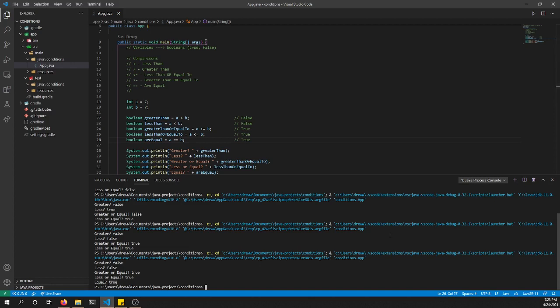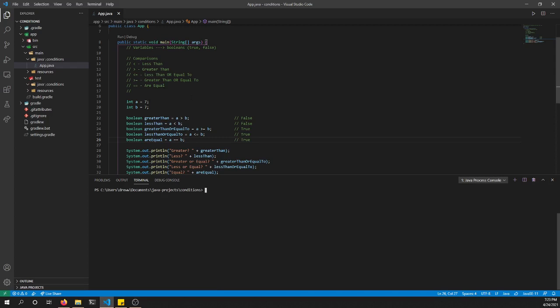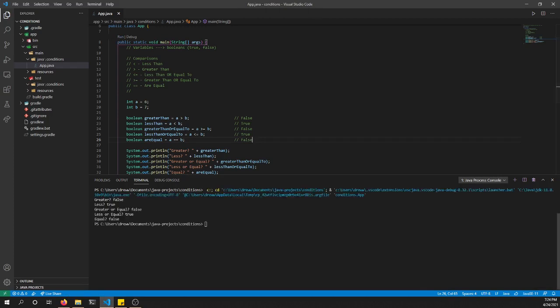Okay, and if we were to go back to one of our examples and say, okay, let's make A 6. Six is less than 7, so it's not greater, so both of our greater thans are going to be false, and they're not equal, so this one's definitely false. 6 is less than 7, so both of our less thans are going to be true. And 6 is not equal to 7, so this should be false. So we should get false, true, false, true, false. And we get false, true, false, true, false.